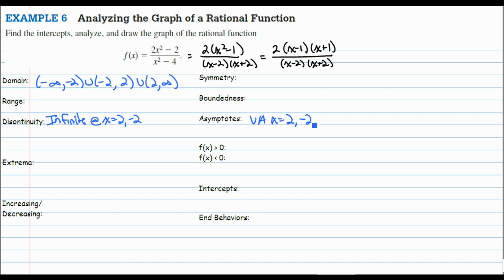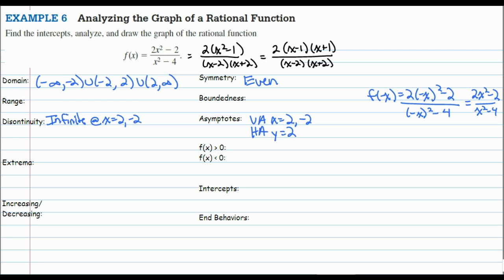Speaking of asymptotes, the degree in the numerator is the same as the degree in the denominator. So if I look at the leading coefficients, I get 2 divided by 1, which then means y equals 2 is the horizontal asymptote. If I plug in negative x to the f function, I can find the function's symmetry. After plugging in negative x, I see that I end up with the exact same thing I started with, so the symmetry of this function is even.